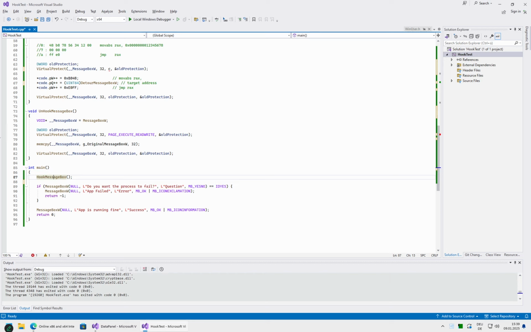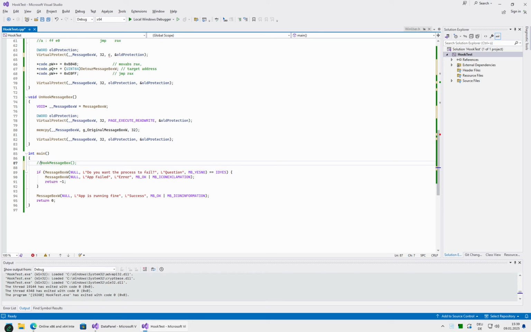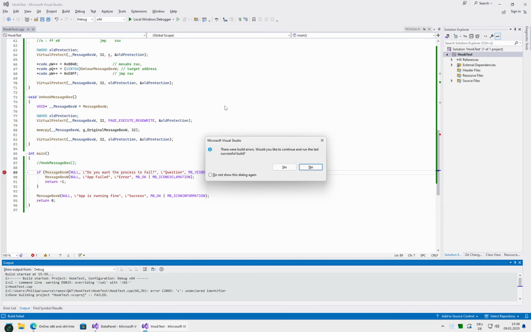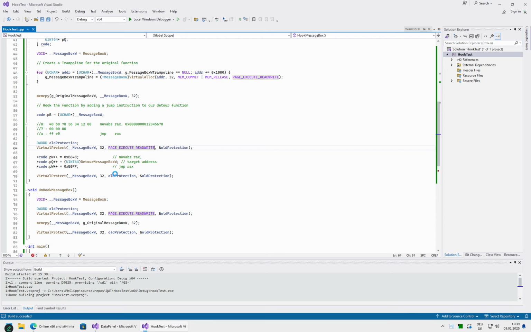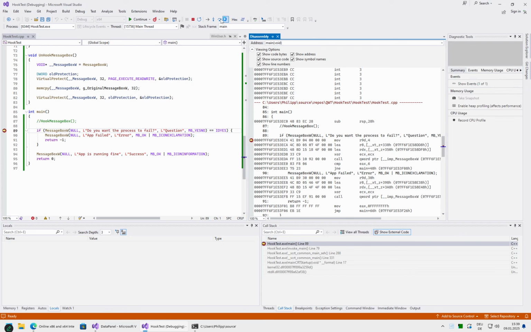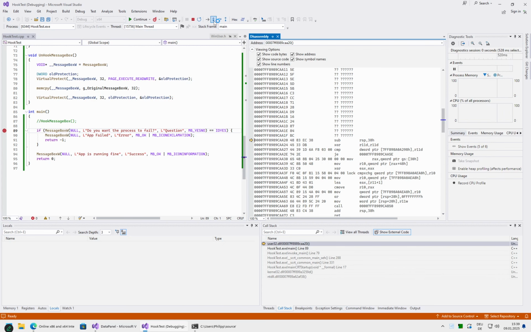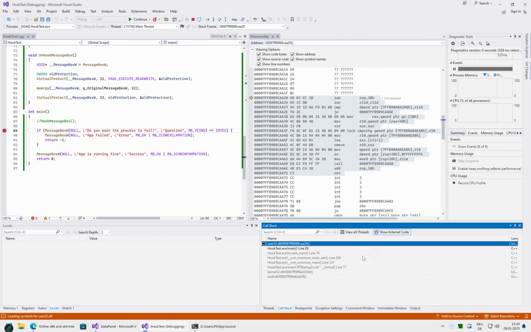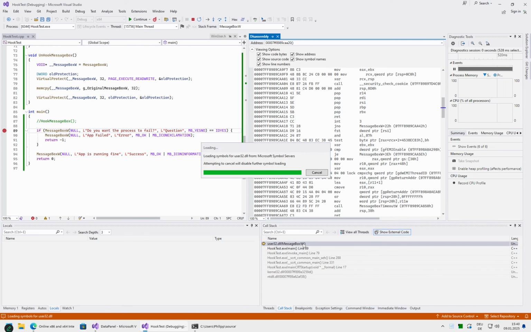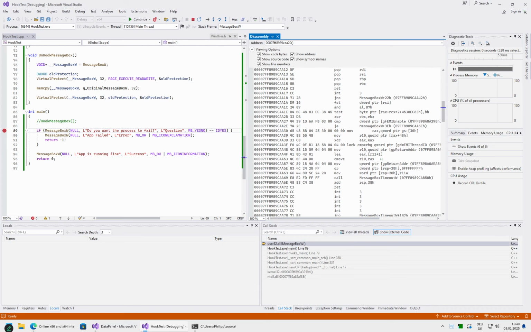So before we continue, we will disable the hook and just quickly inspect how our message box is implemented. So we just click here and just step until we jump in, and then we can just copy actually the whole function if we want. So here, since we only see the address, we can load symbols so that we actually see the symbols, that is a bit nicer.